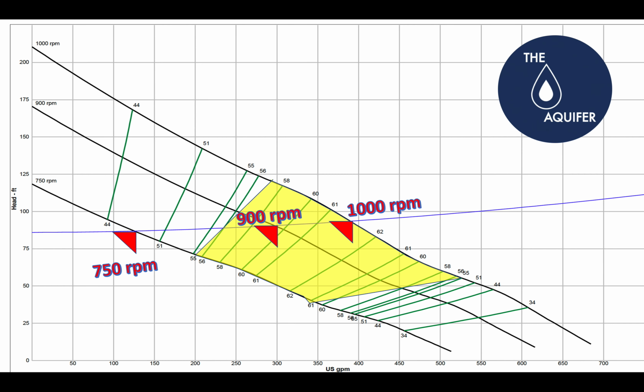So switching back to our system curve, this is the same information that we had before. These are our three pumps running at 3 different speeds. And so what I've done is I've gone ahead and just plotted those operating points, all 3 of them, and I've overlaid this with the performance curves for our 3 different speeds here: 1000 RPM, 900 RPM, and 750 RPM. If you're interested in learning how to read the pump curves, we've done a demo on the YouTube channel of that before, so that's something that you might wish to take a look at if this is some new information to you.